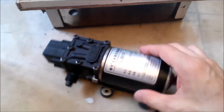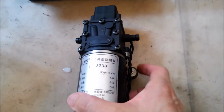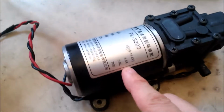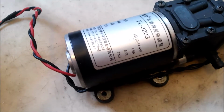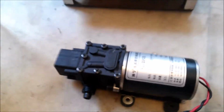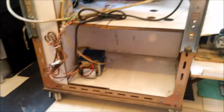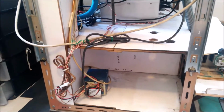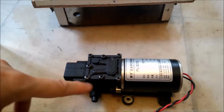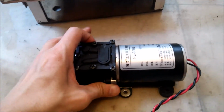The main component is the pump, and I choose a DC motor pump. Here is the spec. It's 12 volt DC and 4.5 ampere, and the flow rate is 5 liter, and the pressure is 7 kilogram. Actually, the pressure should be listed in water levels, and it depends on your machines. In my machines, the nozzle position is at a height of about 1.5 meter, and I checked these pressures can reach this height.